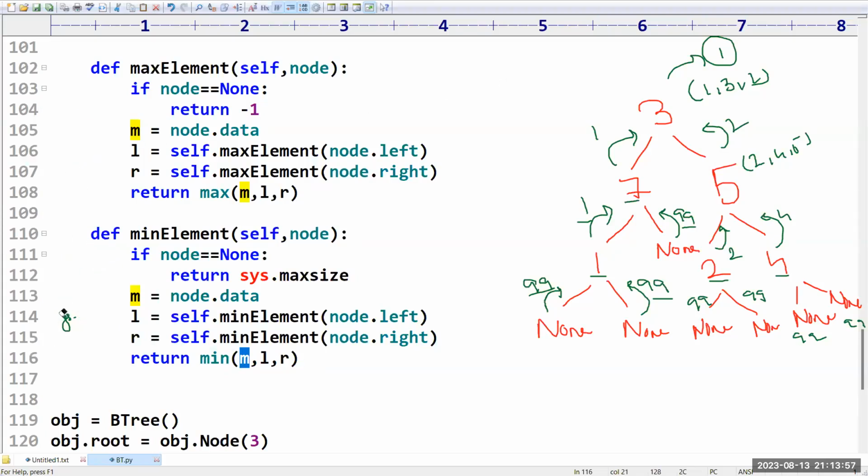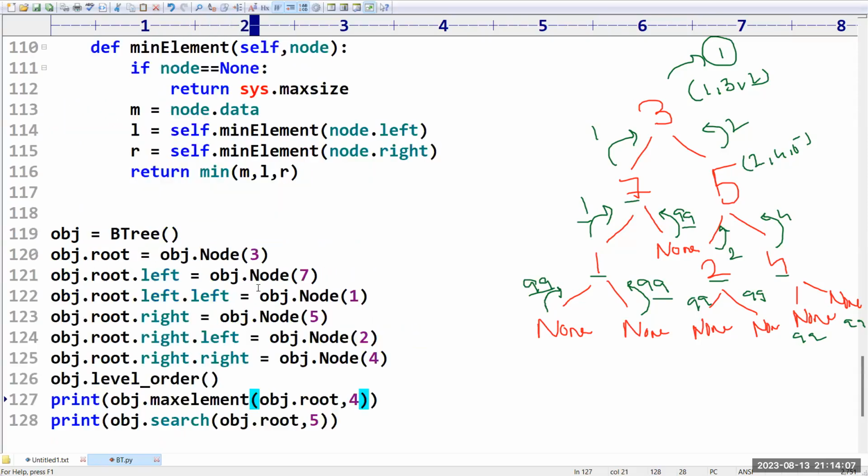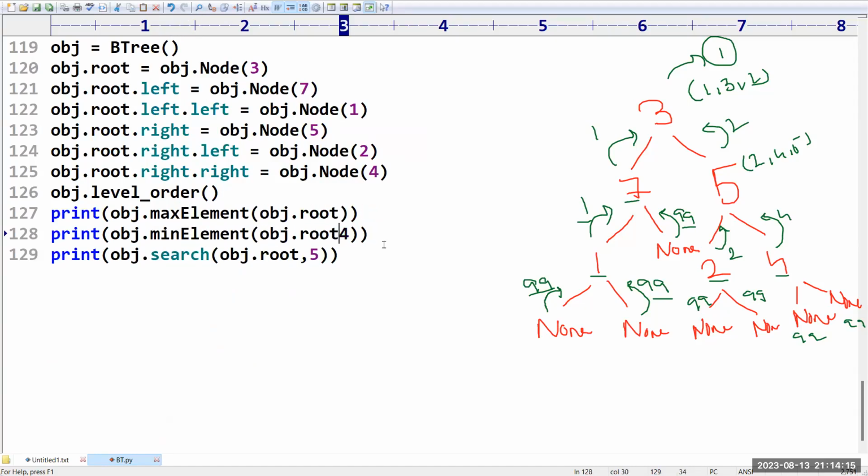But let me execute. In this tree, already we know what is the maximum and what is the minimum. How to do that? We have to take max element. Is it correct? Yes, max element, and we are going to take min element. So obj.root we have to pass in both cases.